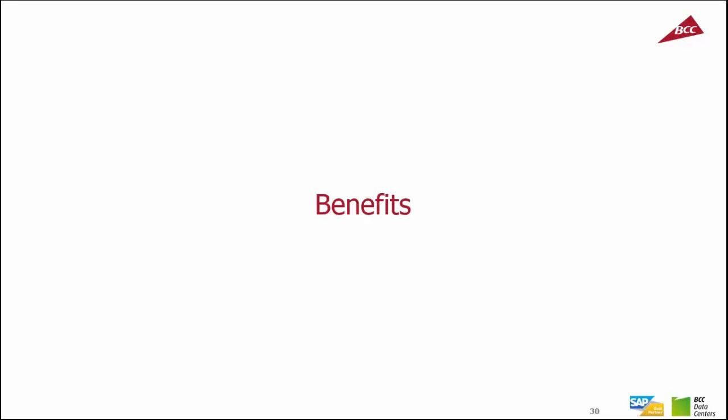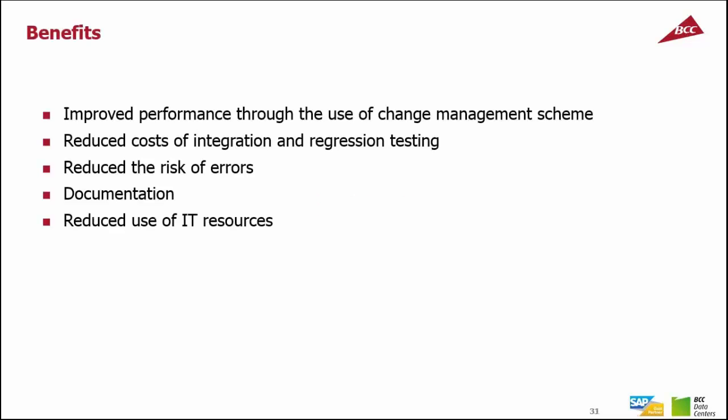In conclusion, I will present the benefits of implementing change request management. ChaRM improves performance through the use of a change management scheme and reduces the cost of integration and regression testing. An important advantage is reducing the risk of errors that result from differences in environment or transport sequence. The application allows documenting changes, fast review of changes that have been made or are still in progress, lets you create useful reports, and reduces the use of IT resources.